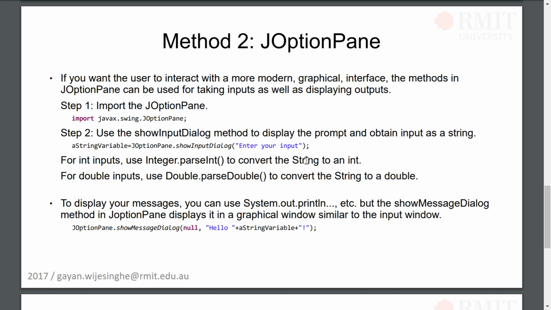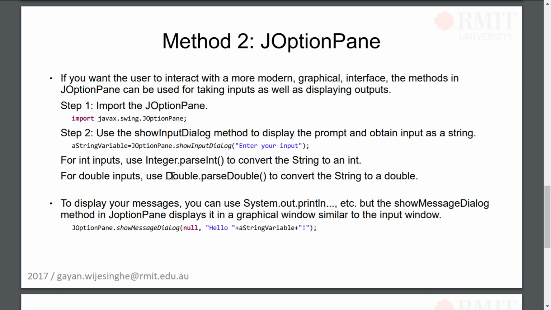So this will convert a string with an integer into an integer as long as the user enters an integer. If the user enters something that is not an integer, that's a little bit outside of your control, and you don't need to worry about those things at this stage itself.